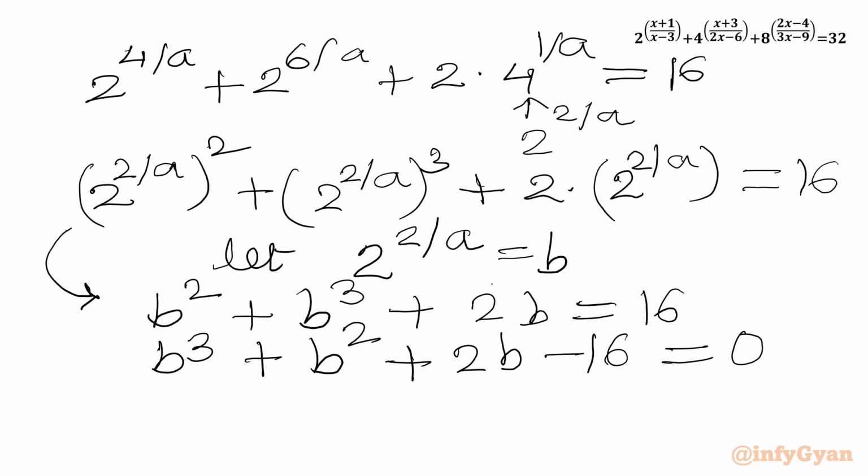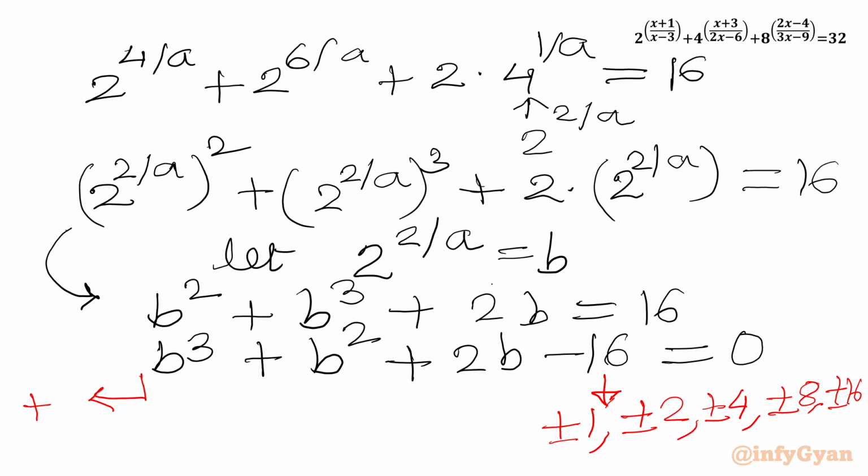The equation is cubic. We will be solving using the rational root theorem and the synthetic division method. So I am finding the eligible factors of the constant 16. I can write here plus minus 1, plus minus 2, plus minus 4, plus minus 8 and plus minus 16. The leading coefficient is 1, so we will write plus minus 1.